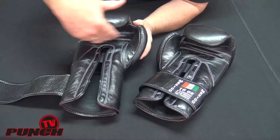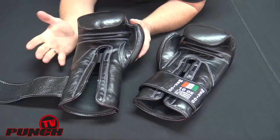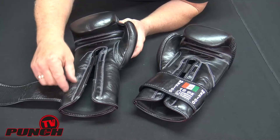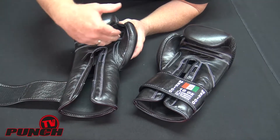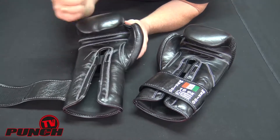Most of our gloves have pillow padding here which makes it very easy to fill your hand and make a fist — that tends to be more of a student-style glove. Whereas this glove has padding on the wrist only, nothing under the fist, just a grip bar which allows you to make that rock-hard fist.